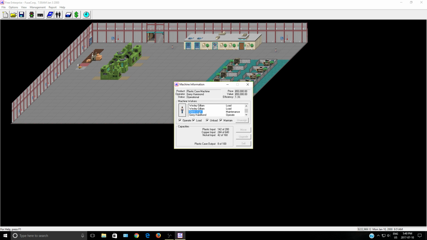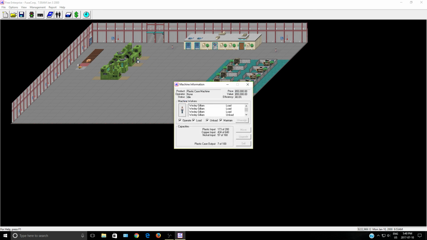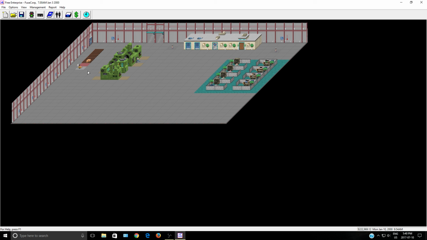It'd be nice if there was a feature to rotate the camera or something like that, but I don't think there really is. Oh yeah, we're selling off our plastic cases. That'll be cool. Plastic cases will get sold and make some money. Okay, so there are all my machine operators over there. And then there's this guy over here. Well, I seem to be doing pretty good. Let's just fast forward this one, I guess.